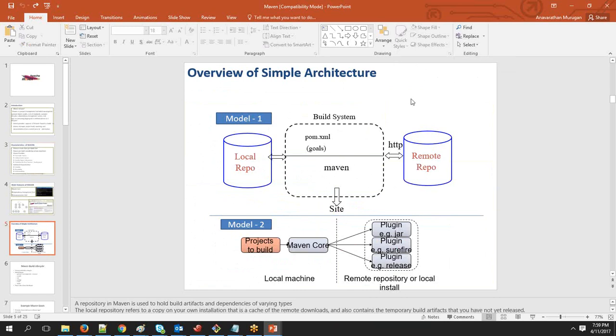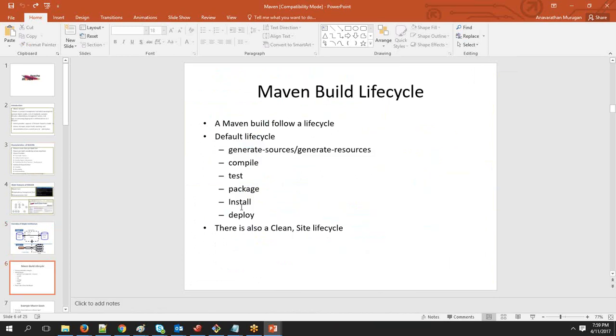So that step where you copy the deliverable from a project workspace to the local repository is what we call install. Just remember what I said, because we will be doing all those things practically a little later, and we will be working on these things a lot. So that is the install step.